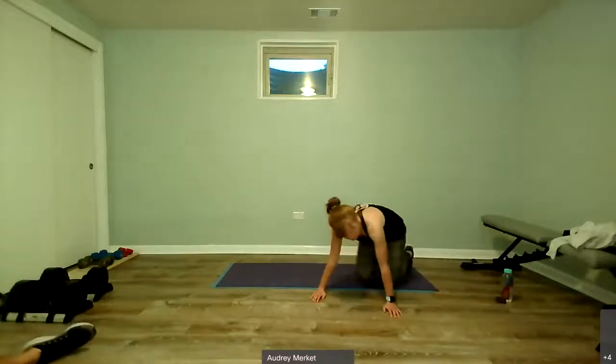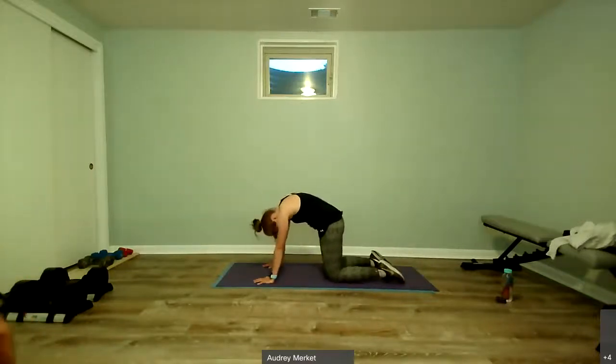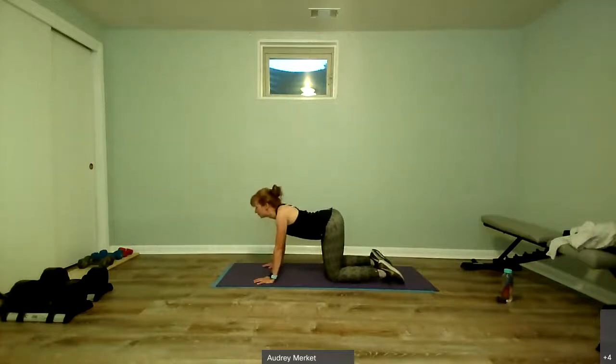We're going to do some stretching. I'm going to flip over to the other side. We're going to start with some cat-cow. We're going to come to all fours. Okay, we're going to round it up, round down, look forward.